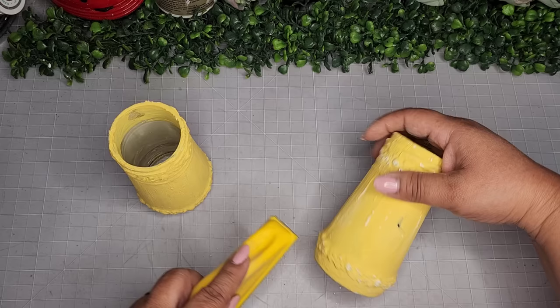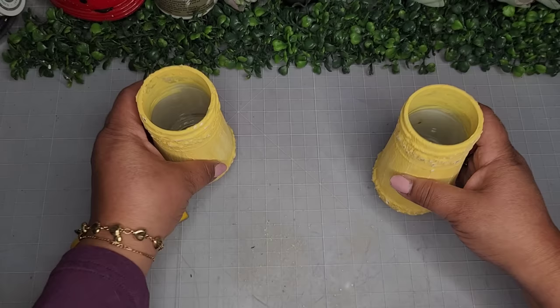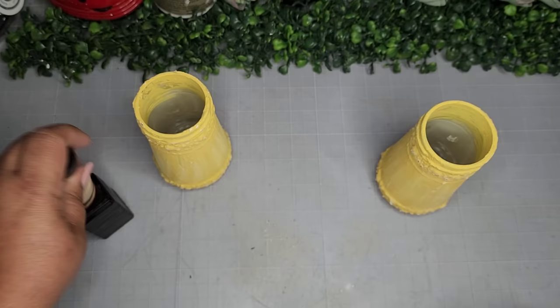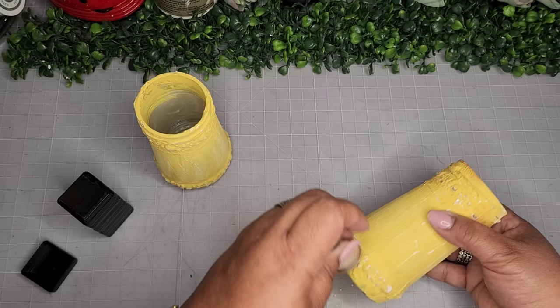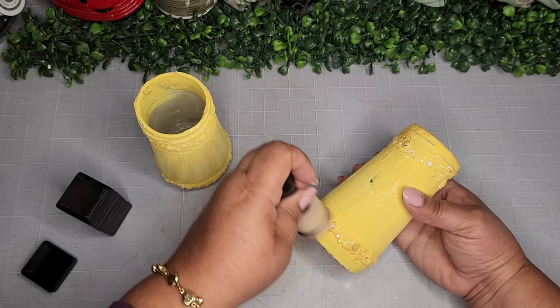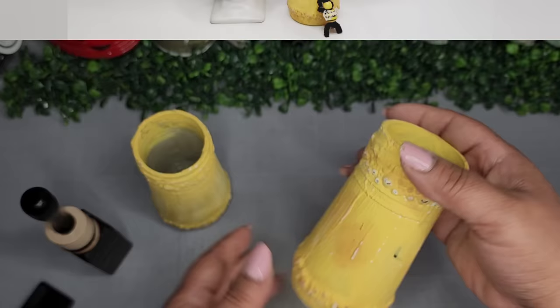give it that interest. Now I'm liking the way they're looking, so now I'm going to take some of this Tim Holtz distressing ink and my applicator, and I'm going to go in on the top edge and where the jewel stickers are, and on the center as well, just here and there, just to give it a cute look. And I'll add florals to it. And that is it. Super cute.